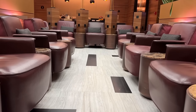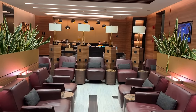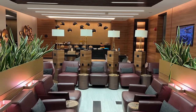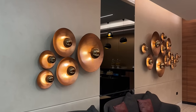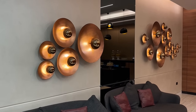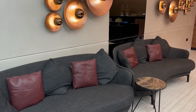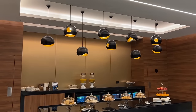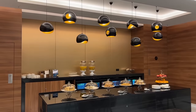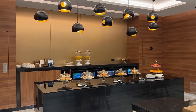Now, from my experience on both of my flights, Cairo to Kuwait and Kuwait to Manila, I was the only person in the first class cabin, so it makes sense that the lounges were still fairly empty. With an insanely good priced first class, you would think they'd fill up a little bit more, but I guess they're just struggling to take a slice of that pie that Emirates, Etihad, and Qatar have taken over, especially with a much smaller fleet size and a much smaller sample size of destinations.